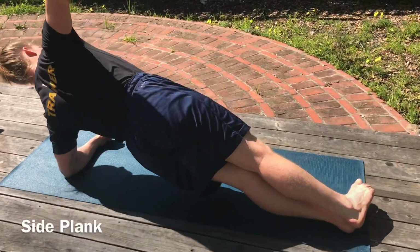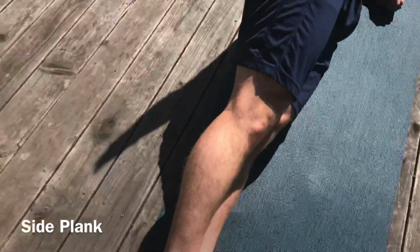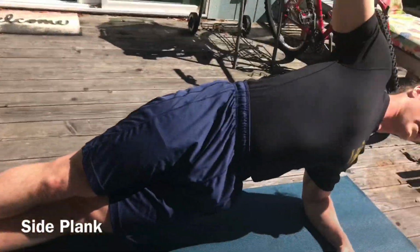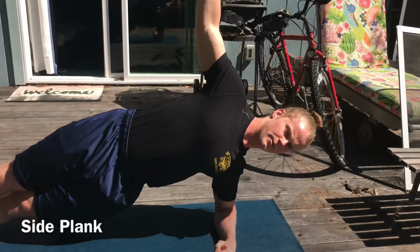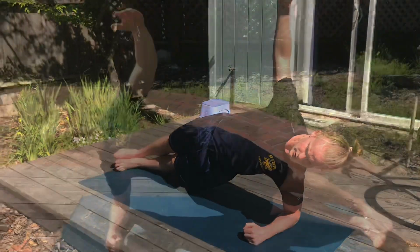Side planks are great for your obliques. It's necessary to have an aesthetic physique, so let me show you a few things to better your technique. The one thing to remember is have a straight line from your shoulder, hip, and knee, and keep that core strong like a big redwood tree.